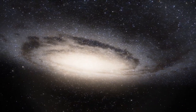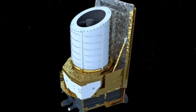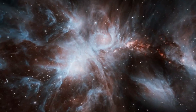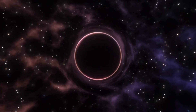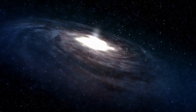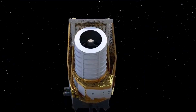A protostar resides within the hourglass-shaped neck. A black line bisects it, marking the outer limit of the protoplanetary disk. Above and below this line, gaps in the surrounding gas and dust are illuminated by the protostar's light. In an infrared image, cavities created by materials ejected from the protostar clash with the nearby matter, depicted in blue and orange clouds. Dust layers formed between JWST and the clouds, producing the hues observed by Webb.